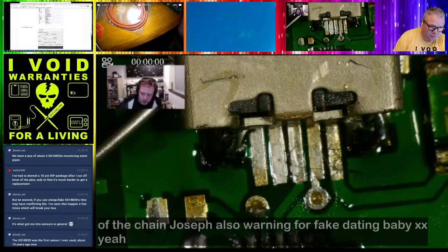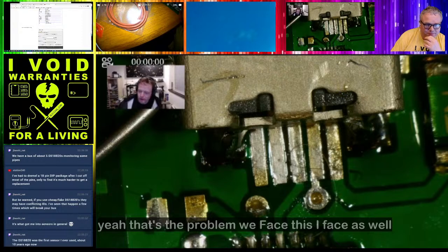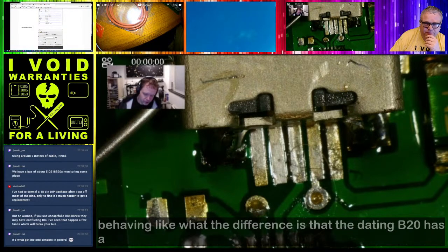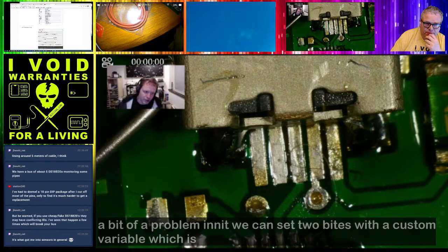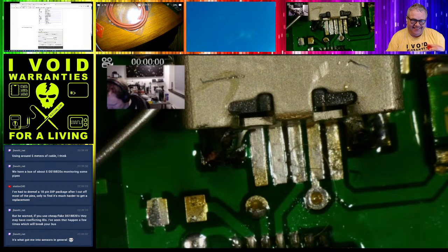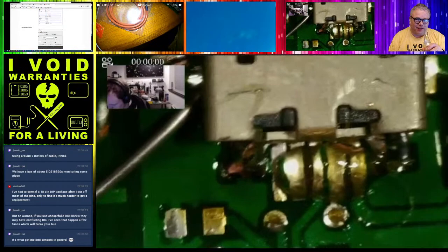Yeah, that's a problem I faced as well. We also had an issue with stuff being sold as a DS18B20, but not behaving like one. The difference is that the DS18B20 has a bit of EEPROM in it, where you can set 2 bytes with a custom variable, which is useful if you want to program your own IDs into the device. You don't need to, but you can. Oh, cool. That I didn't know. Officially, it's for setting temperature alerts, but who cares? It was way more usable when used as an identification serial number. A little identification number. That's cool, by the way.